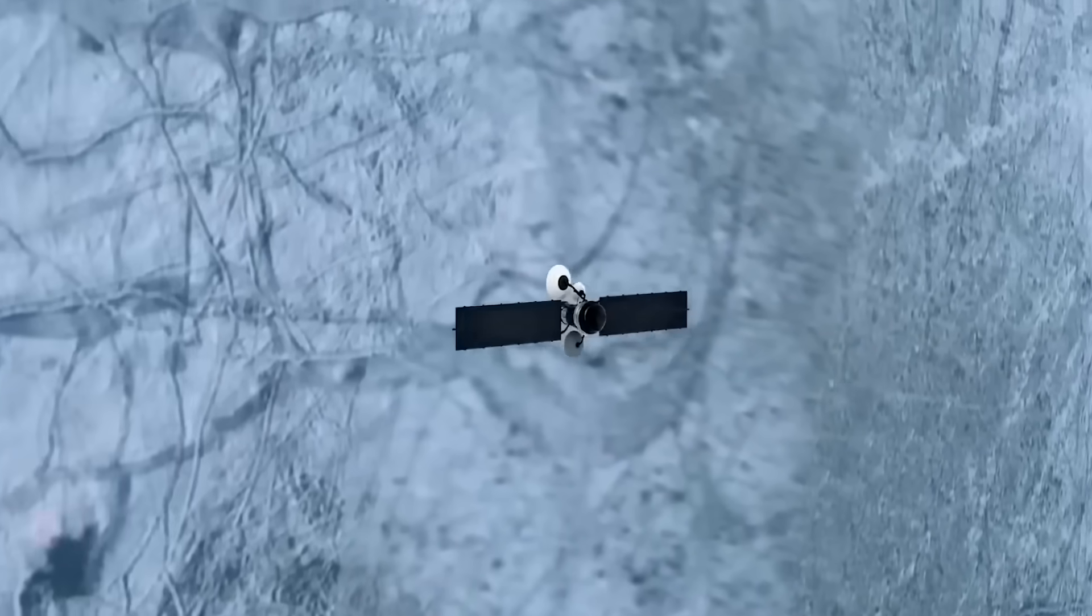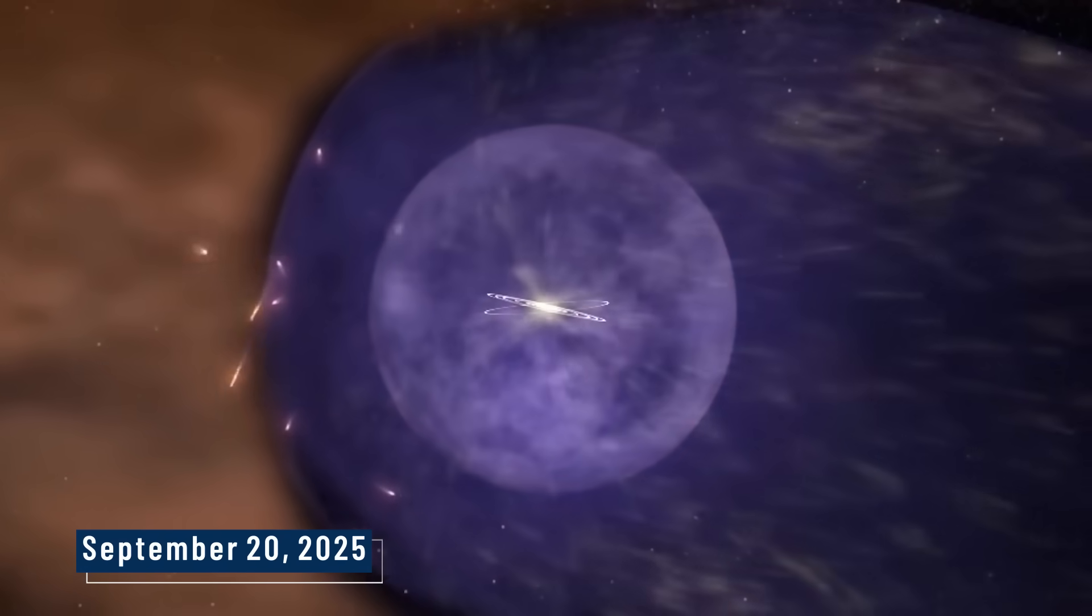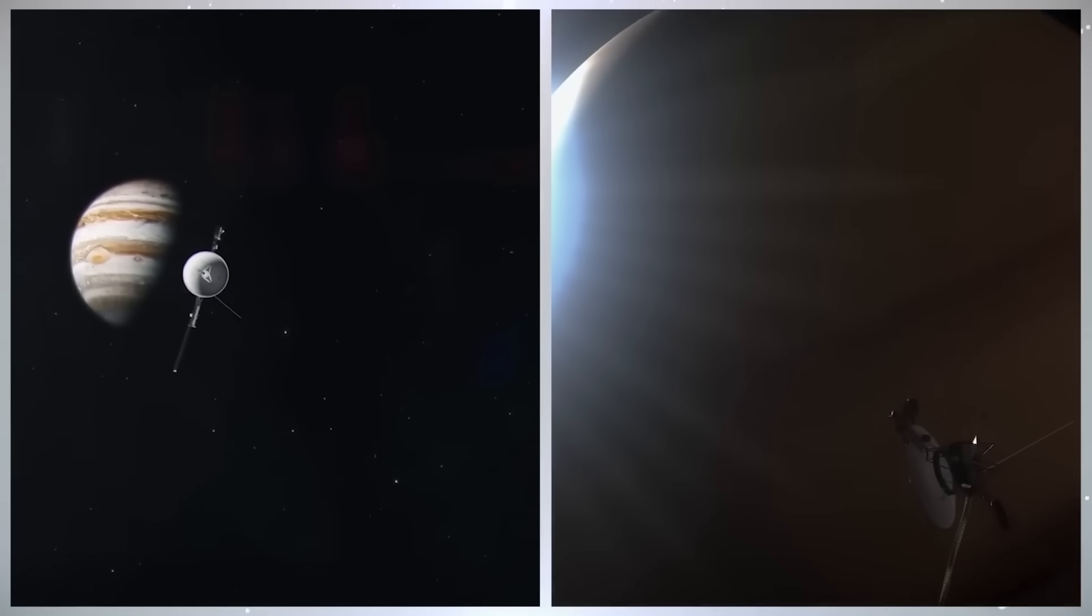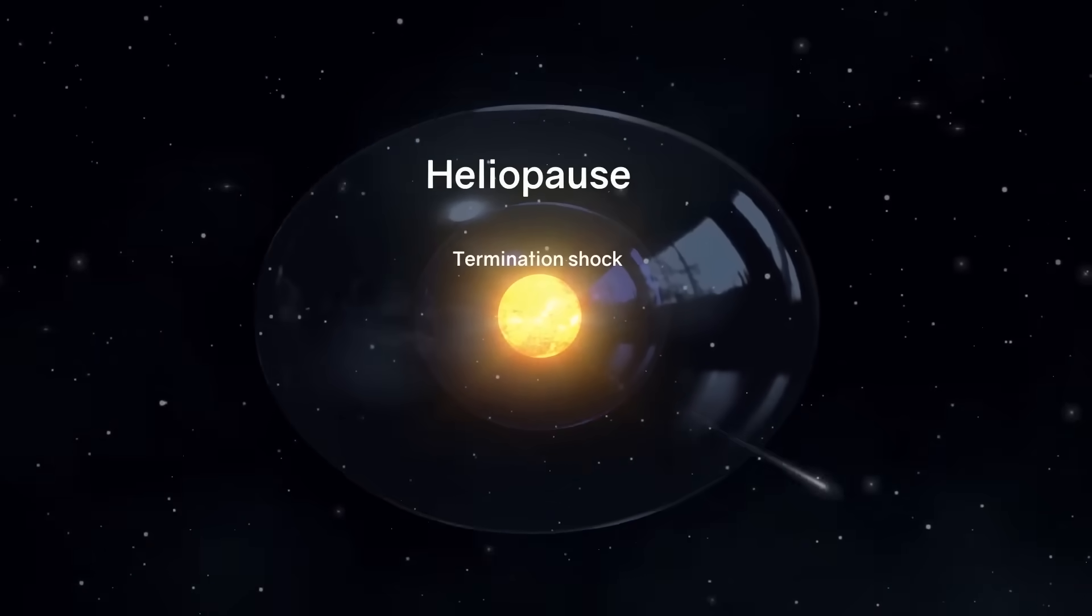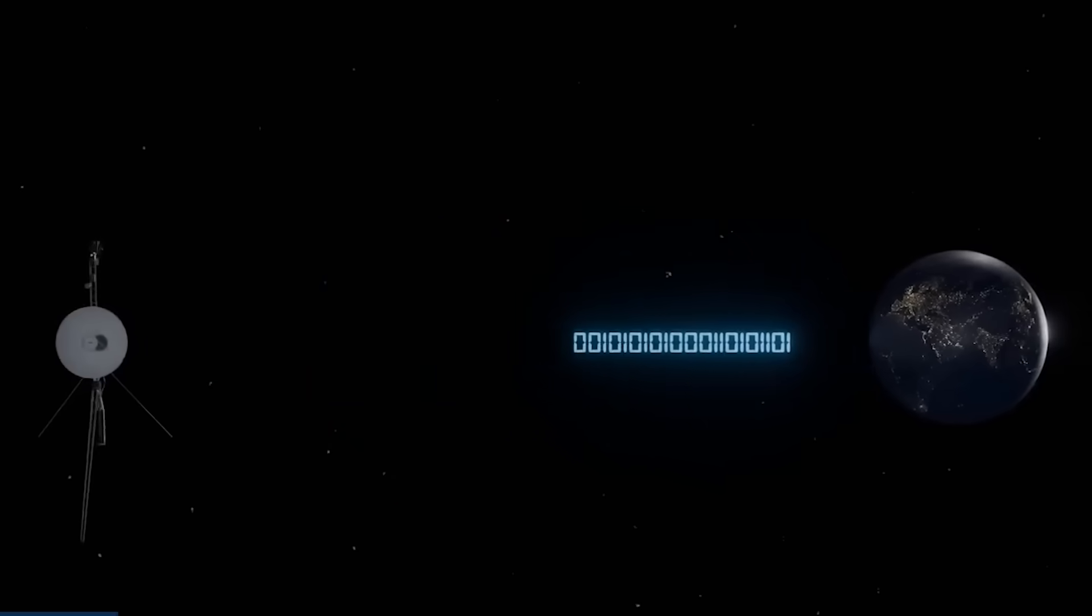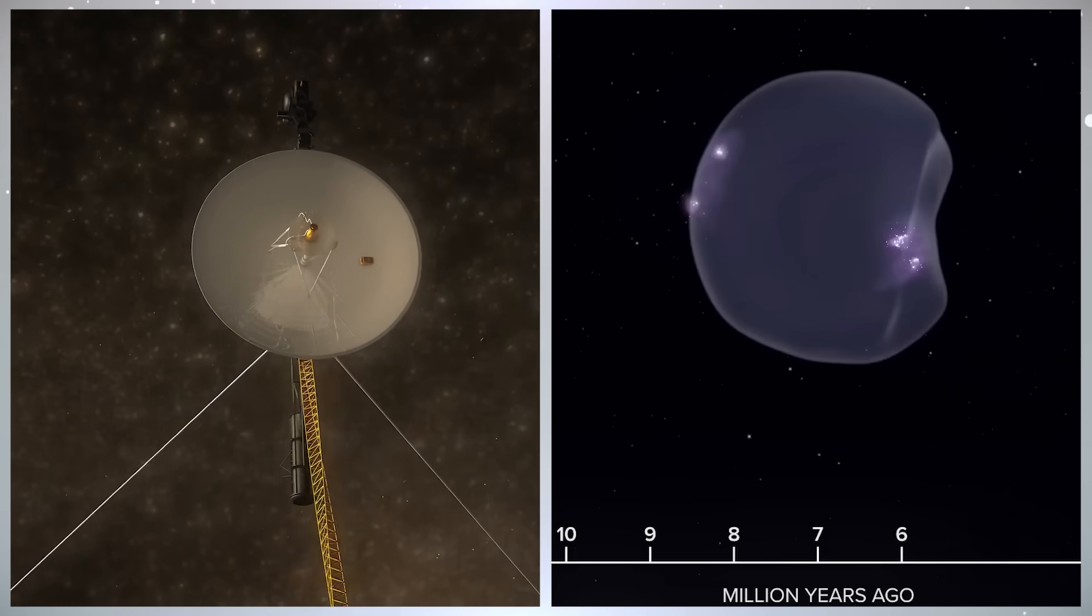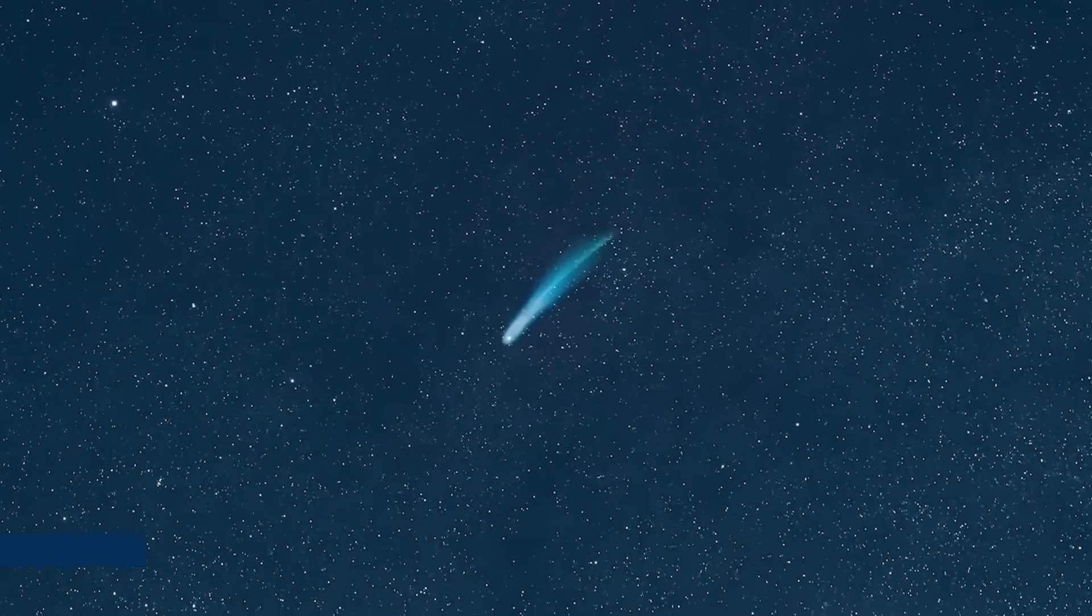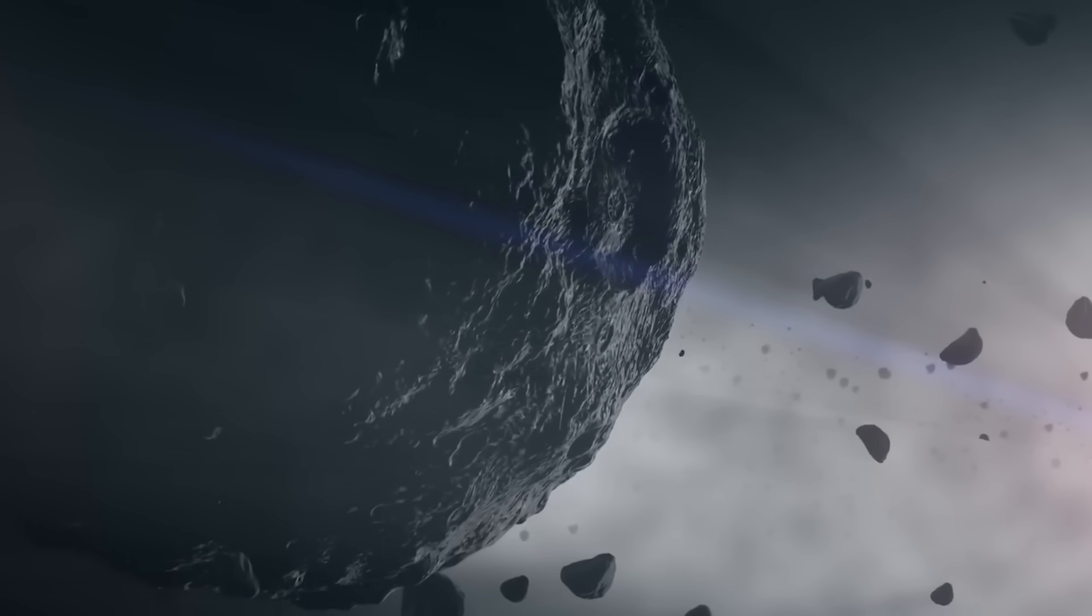On September 20, 2025, JPL engineers transmitted a shutdown code, Command Sequence 74B, designed to disable Voyager 2's high-gain transmitter. The response should have been silence. Instead, 11 minutes later, the probe returned a burst of structured data, unlike anything in its programming history. Inside the packet, analysts found repeating prime number sequences, spaced in uniform 17-second intervals. Overlaid within was a faint amplitude pulse mirroring 3I/ATLAS's four-hour thermal cycle.